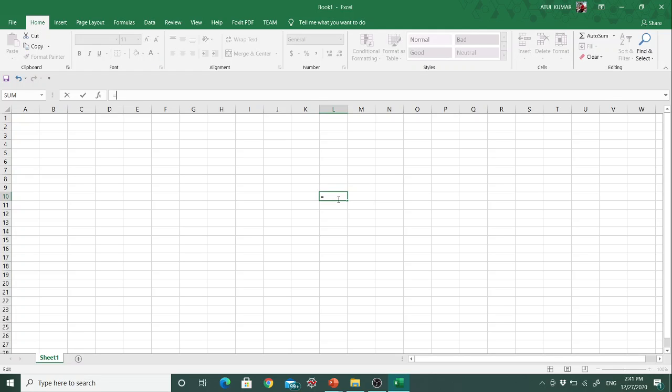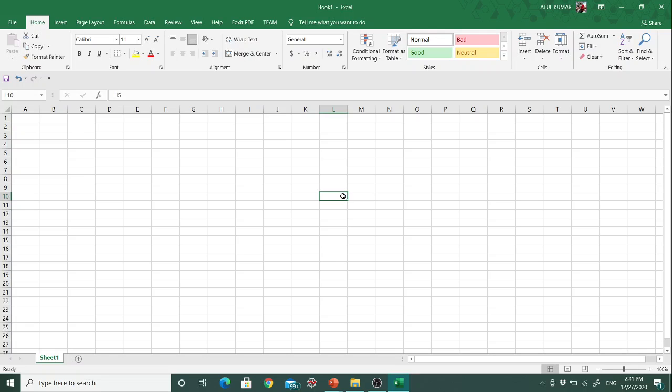Always remember, a formula in MS Excel always starts with an equal to sign. So I write here, suppose, =I5. This is the formula, and I5 is a cell where there is no content available, so it contains the value 0, and it is showing 0.